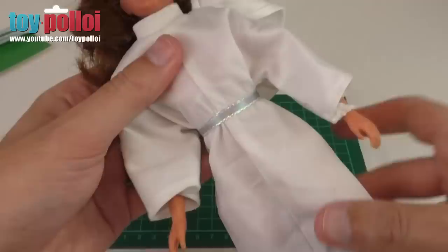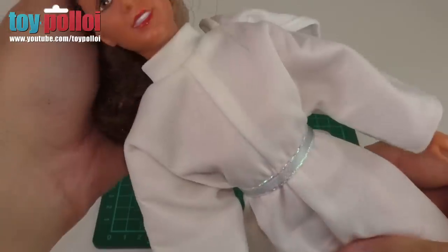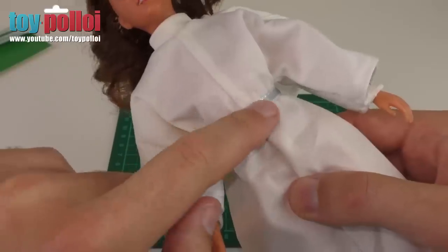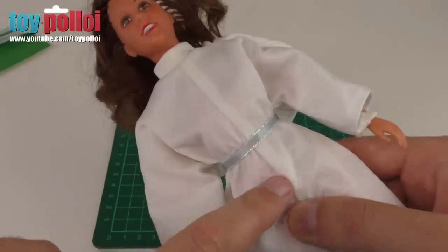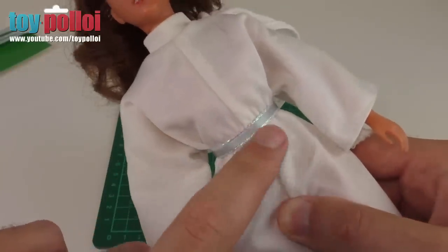And actually, if you have the collar down, you cannot see the back of that. So that is a nice alternative to the sort of plastic one. Obviously, in time, if I find one, I'll swap it out. But I have to say, I don't think I've ever seen the original belt sort of loose for sale anywhere. I don't think anyone makes a reproduction. But if they do, let me know, because I'll certainly swap that out in the future. But for now, I'm pretty happy with how that looks.